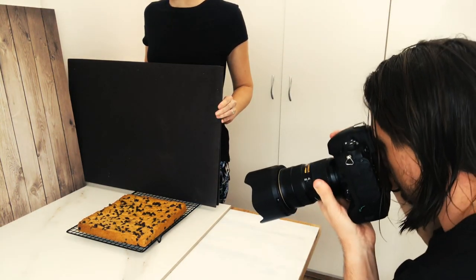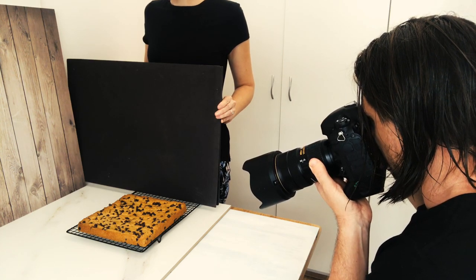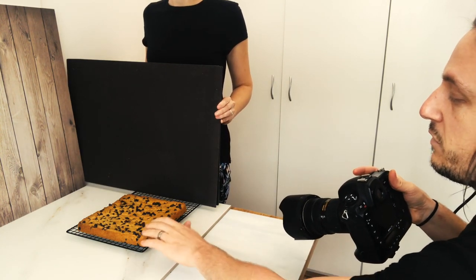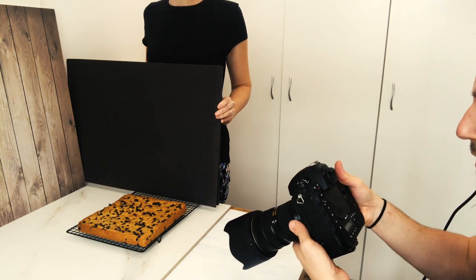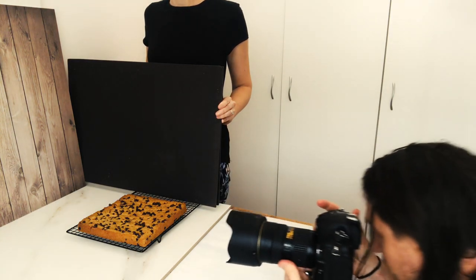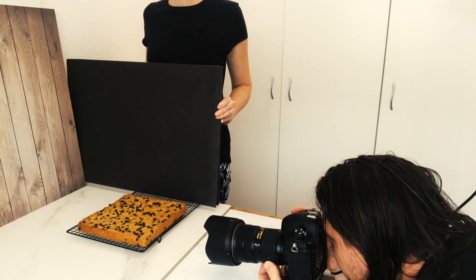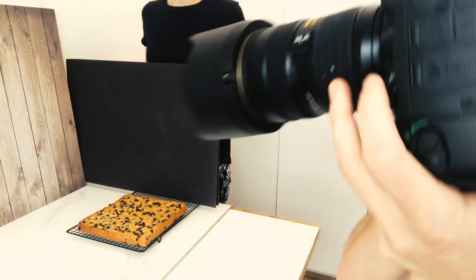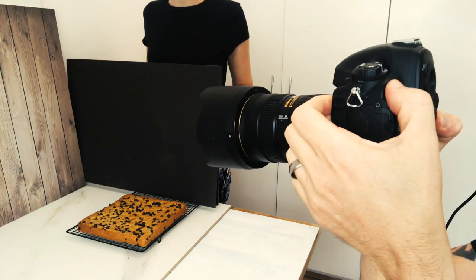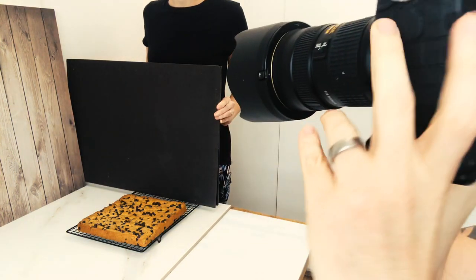So we're going to start off shooting 45 degrees. Focal point just here, so we get a little bit of a fade and then fade back. Nothing spectacular at this stage. If I get down to a 0 degree shot, there it is.